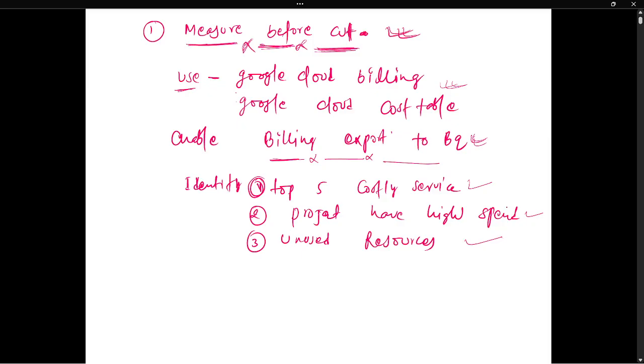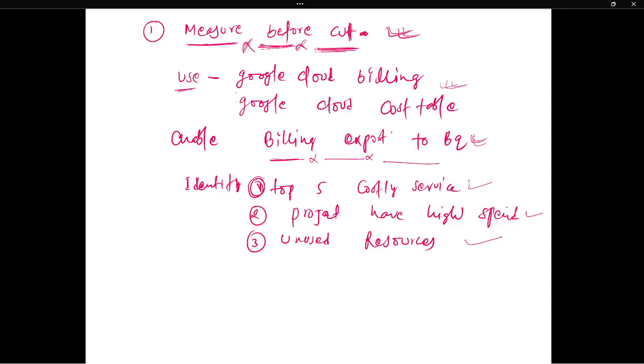In this we will see certain things also. If you do that, you will approximately find that 20% of your resources are unused, and because of that you are getting unnecessary billing.